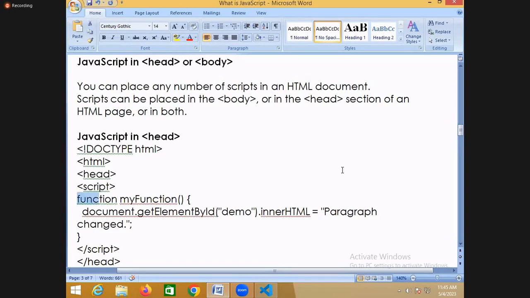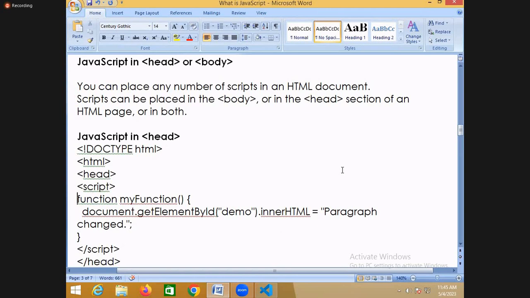But how do you write the functions in JavaScript? By using one keyword called which one? Function. So every language provides some keywords or not? Yes. So Java has keywords, .NET has keywords, Python has keywords like that. JavaScript also has some keywords. Keywords are reserved words or not? Yes. And each keyword you use to perform a certain operation or to define certain things, right? So what is the keyword used here? Function.